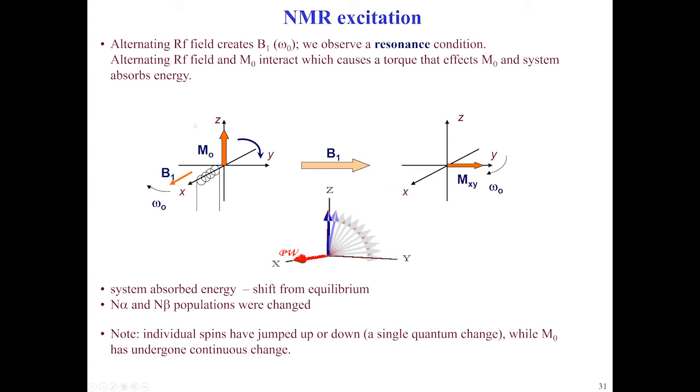And this is our equilibrium state. M0 points along the z-axis. So to do an NMR experiment, you will need to tilt it. And we do that with pulses we create along x, and that will, in a vector model, make this vector move away, or move into the xy plane, with a pulse.